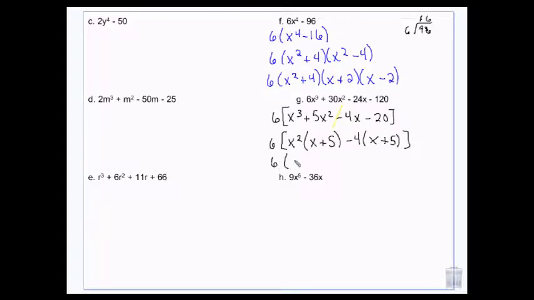So I take my x plus 5 out, and then I have x squared minus 4, which is a perfect square, difference of squares, sorry. So I have to factor it some more. Square root of x squared is x, the square root of 4 is 2, so I have plus 2 and minus 2. So you just keep looking in your parentheses until nothing can go any further down. Once you've got everything factored as far as it can go, then you can stop.